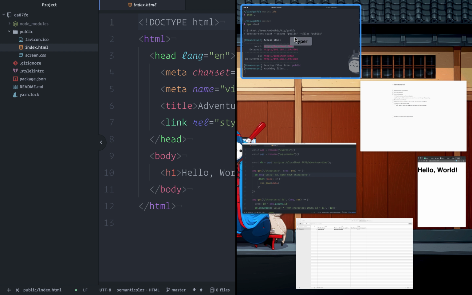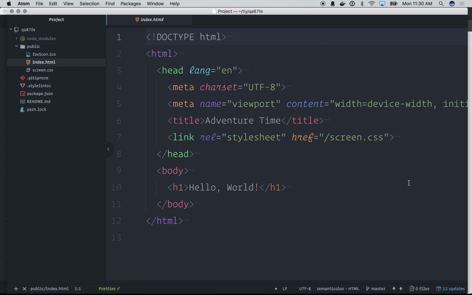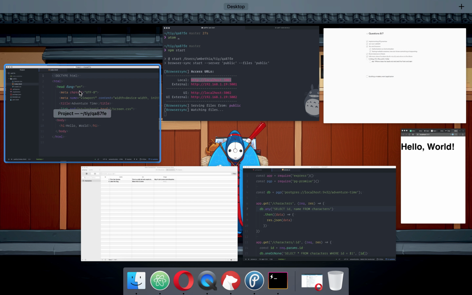Now, everything that I do in this project, I could just as easily have done in the public folder of my node project and set up static assets to serve them. And as long as the URLs for my assets didn't conflict with the routes that I made in my server file, we wouldn't have any problems. We could do that all day. It's a workflow choice for me that I like them to be separate.